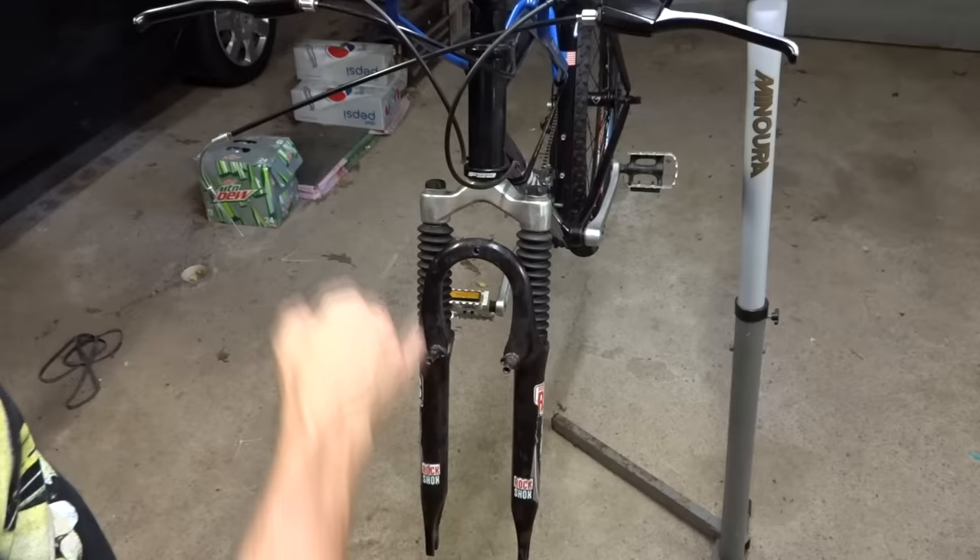Done installing the brakes — let's take it out for a test ride. The test ride went great. I did multiple passes testing the front brake, rear brake, easy braking, hard braking, and locking them up. The adapter held great — I call it a success. Here you go: a vintage mountain bike converted to disc brakes. Keep in mind every bike is going to be different; you may have to use different adapters, adjust and set things up differently, and some bikes might not be able to be converted. I've tried to give you a lot of different options — you're going to have to experiment and see what works.